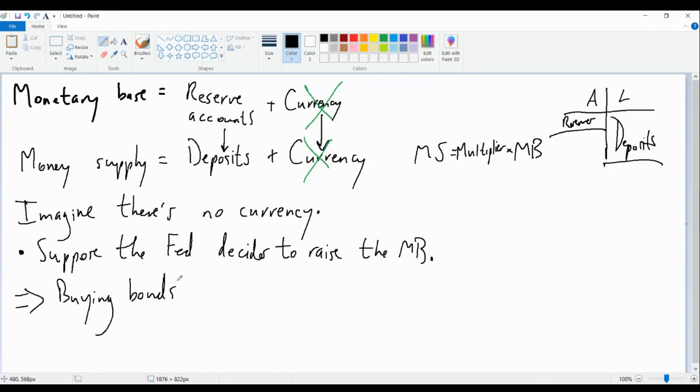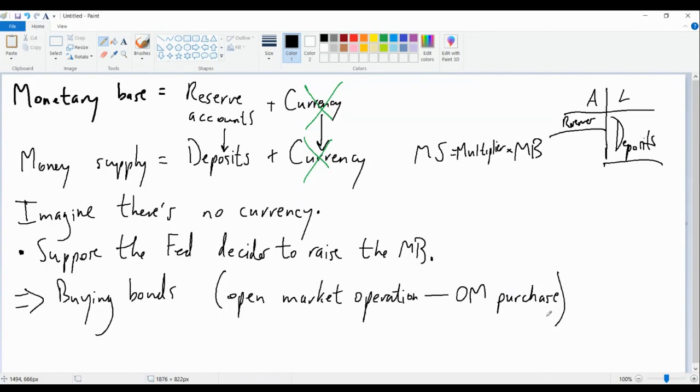When the Fed buys or sells bonds, that actually has a name. It's referred to, a fancy name, as an open market operation. And if the Fed is buying bonds, then that more specifically is an open market purchase. Just want to put that language on your radars, because when the press or the textbook talk about monetary policy, they may often refer to open market operations, the open market desk, the open market committee. It's all just related to the Fed deciding what assets to buy, what assets to sell, and how much. All right?